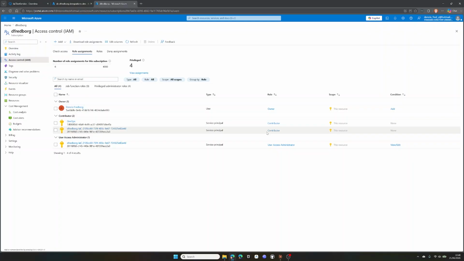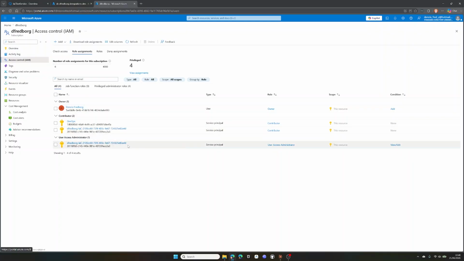However, since we also want to be able to create permissions, so we can create managed identity. The idea is that in this case, we're going to spin up a service bus, and then we're going to spin up an Azure function. And the Azure function should have a managed identity permission to this service bus, and the contributor is not allowed to do that.